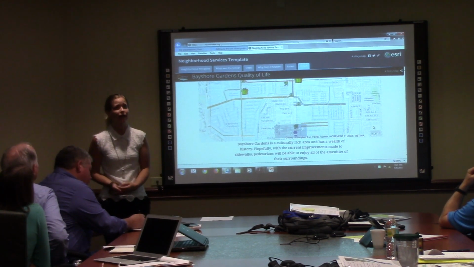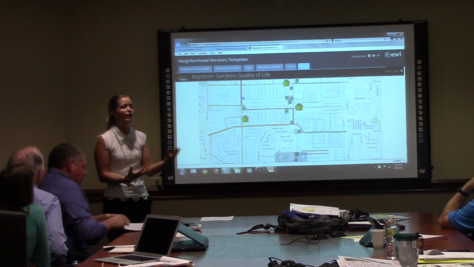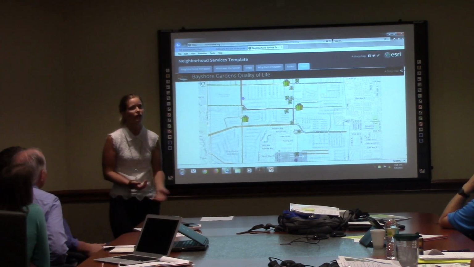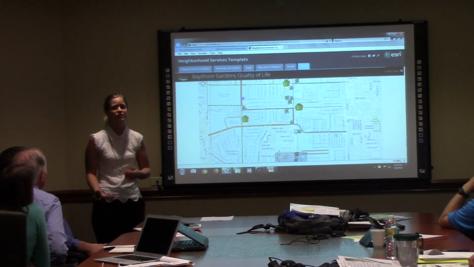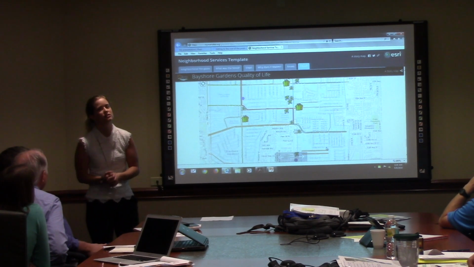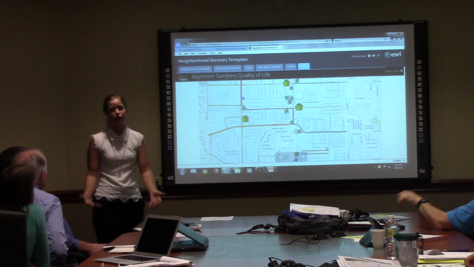So this is just a kind of streamlined, simple template that I think people in this neighborhood would really enjoy, and it really helps us as well, because we do have our neighborhood meetings, and if someone can't come to the meeting, we can say, okay, you can look online and you can see how your neighborhood's doing. This is what we're working on. Or if we have to cancel the meeting, or for whatever reason it is. It's just a really great way to inform people and make sure that they know that they're cared for.